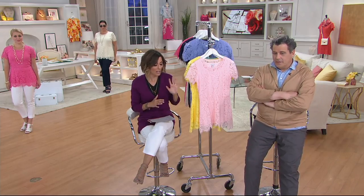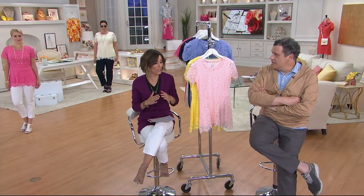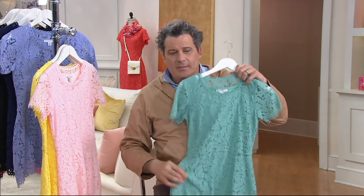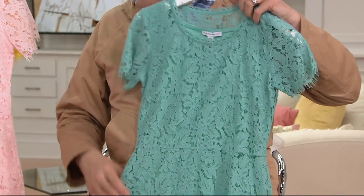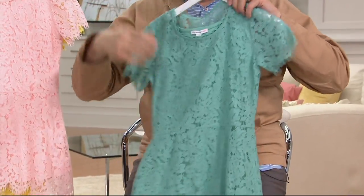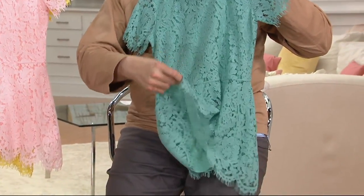When you get dressed, do you like to build an outfit? Or do you love to grab a piece substantial enough that it doesn't matter what you put with it? This just stands alone. Well, I usually like starting with one thought. Right now we're talking about a lace peplum t-shirt. And by the way, this goes on like a t-shirt — over your head, stretches like mad, fully lined with that wonderful tricot lining.